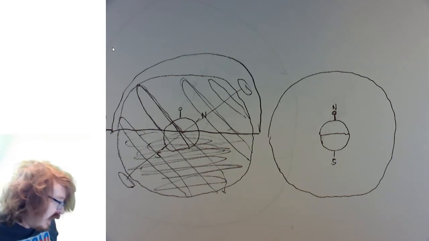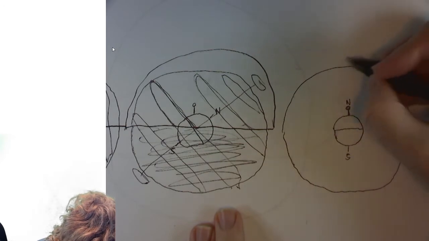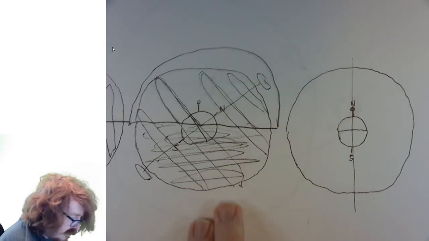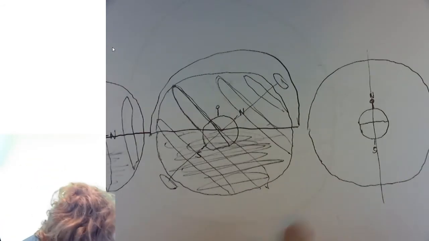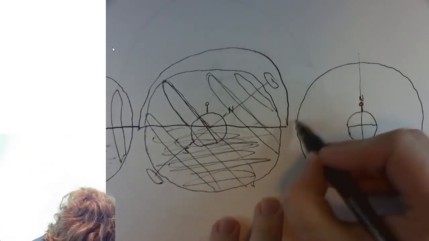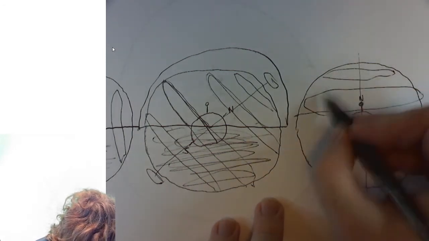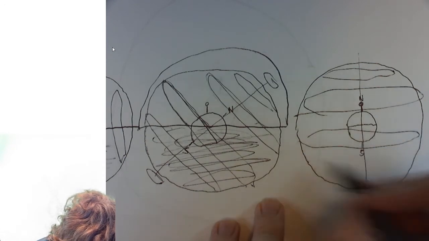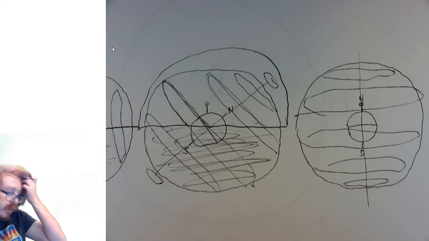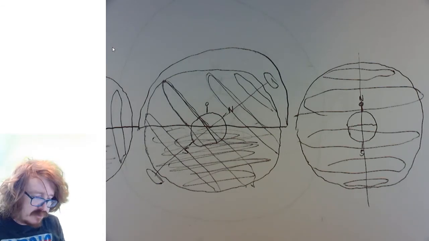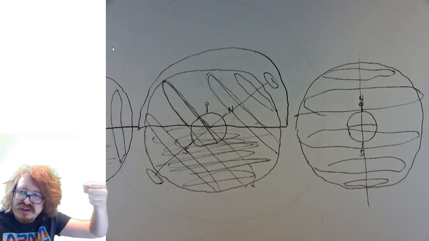And if you're standing there, then the sky is still rotating around that line. It's still rotating around the North and South Pole. And that means that everything's going to spin like this. And that means that the stars and the sun move left to right.